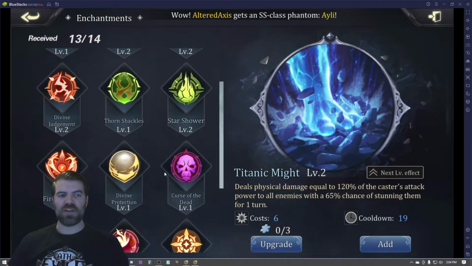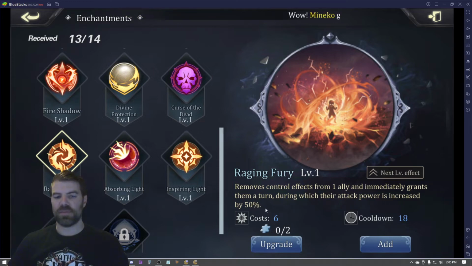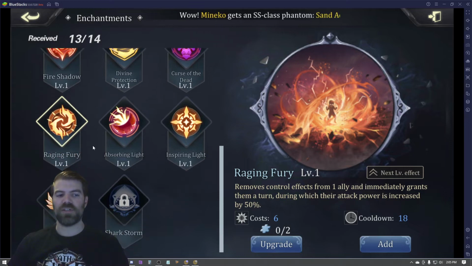That's that one. Let's talk about Raging Fury. So this one's interesting. Removes control effects from one ally and immediately grants them a turn, during which their attack power is increased by 50%. I do believe this attack power is both magic or physical. So basically if someone's CC'd, you remove all control effects on them, they immediately get an extra turn. So you can use this right after they already used their turn and give them a huge buff, and then they can instantly go and do a lot of damage. So very cool enchantment, especially for Arena.